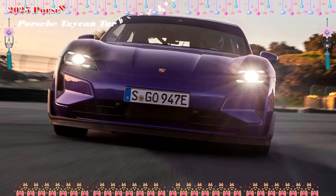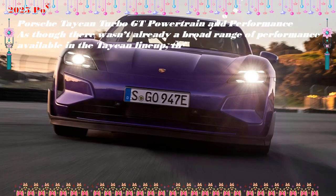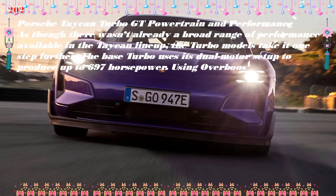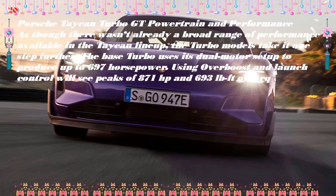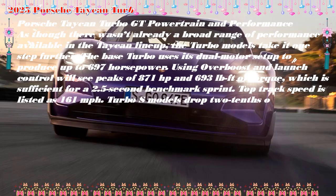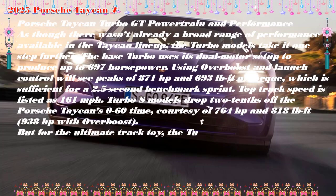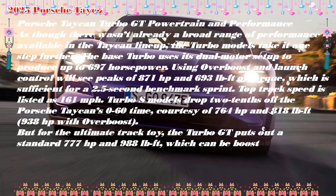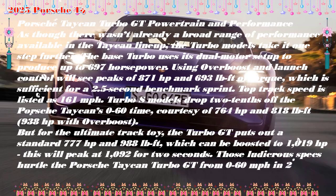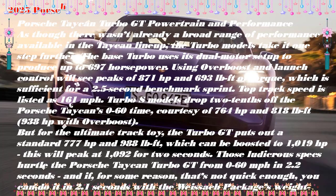2025 Porsche Taycan Turbo GT price and competition. Although the tamer Taycan models aren't cheap to begin with, the Turbo models certainly up the ante. The new Taycan Turbo costs $173,600, while the Turbo S goes on sale for $209,000. The price of the 2025 Porsche Taycan Turbo GT is eye-wateringly high, starting at $230,000 MSRP before destination, $1,995. Opting for the GT with the Weissach package doesn't change the price.